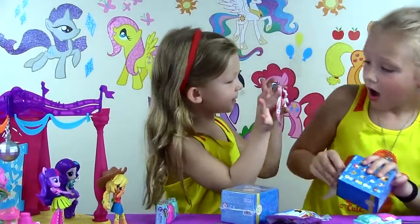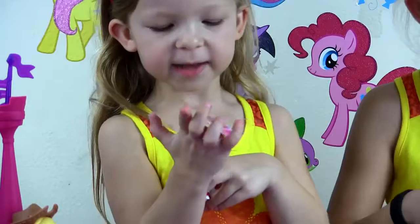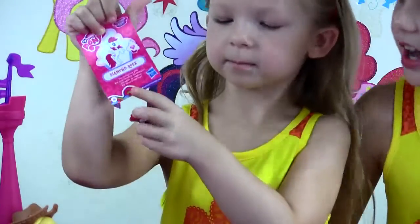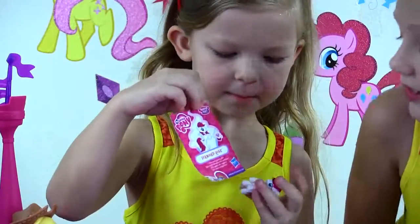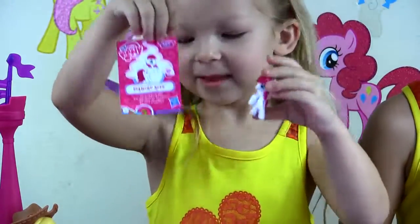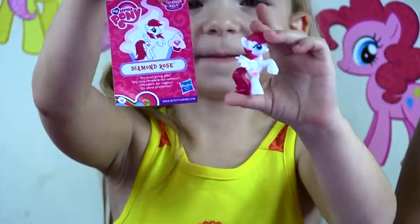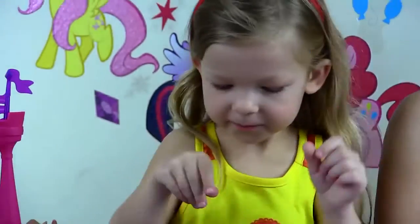Look. What? Look at this. Diamond Rose. Diamond Rose. And it says she loves Leah. Can I read it? Hold it still. She loves giving gifts. What, Pinkie Pie? She loves throwing parties and giving gifts. Let's see who I have. Can you see, guys? Anna, Princess Anna.